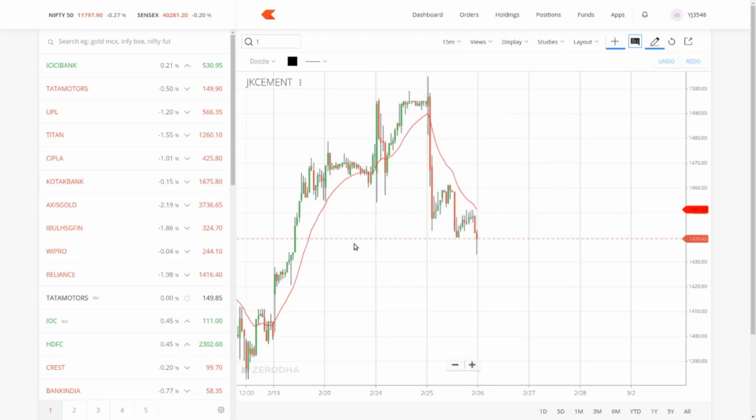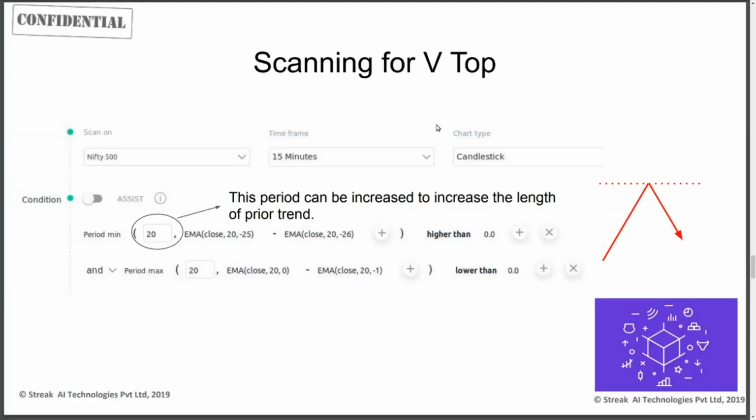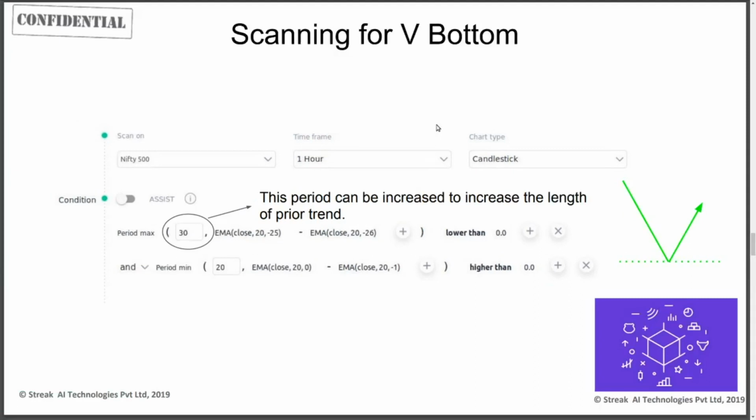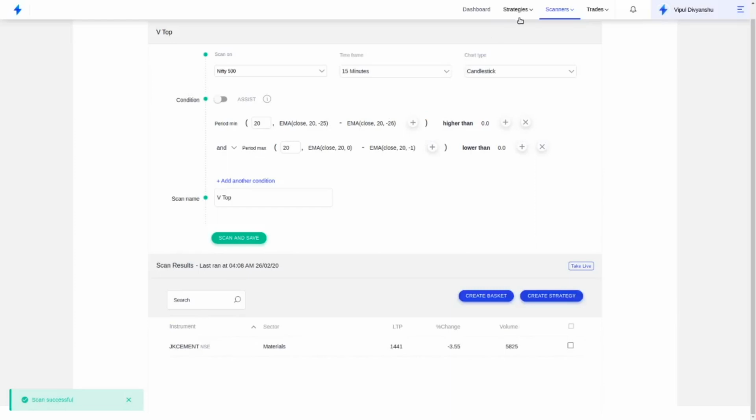So yes, as you can see, it's a V top. This is the top, and a V has obviously been formed here, right? And this is indicating that before this there was a strong bullish trend which has reversed, and is indicated by the V top. Now by mistake I covered V top before V bottom, not a problem. We'll cover V bottom now, so that we have understood how you can identify a direction or a line which was bullish by this method, and by this it was falling down, so bearish.